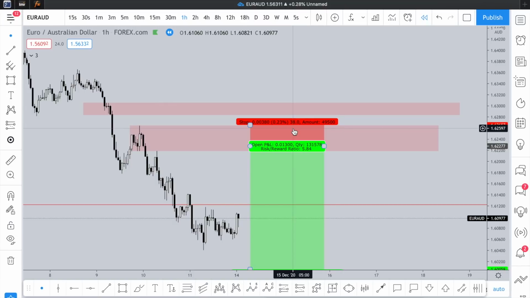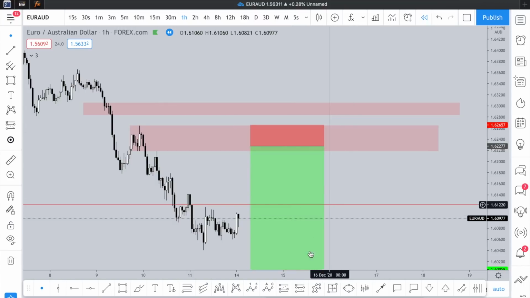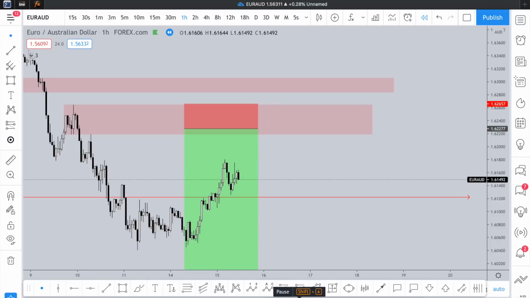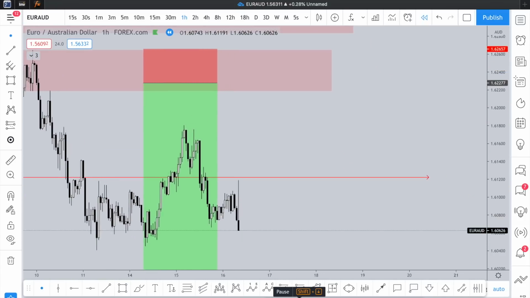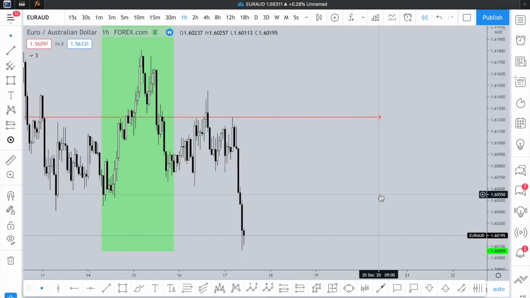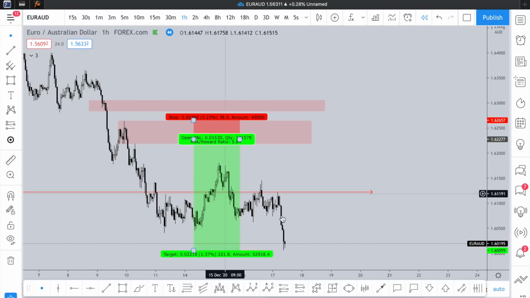So what I'm trying to show you here is constantly asking yourself, what would I do if I was seeing this live? That would eliminate all of the wrong things that people do when it comes to backtesting. And the rest of it is just letting it play out, following what the market tells you. From time to time, I'd like to pause it and maybe reanalyze it and see if I've missed anything.